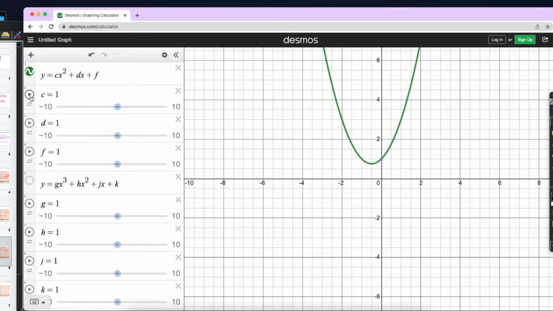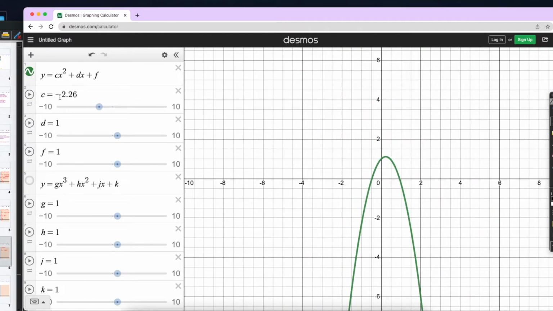What I'm going to change is the value of the lead coefficient. I know that it says C here, but just think of it as A. I'm going to change that value, and I want you to watch what happens. When C becomes negative, this quadratic opens downward. And so you can see that now this quadratic has 2 x-intercepts. So far we know it's possible to get 0 x-intercepts, and we know it's possible to get 2 x-intercepts.